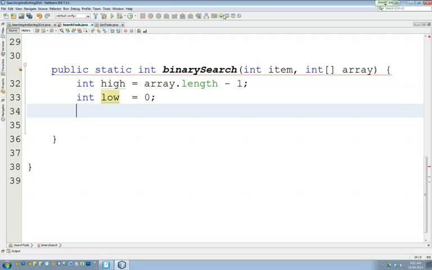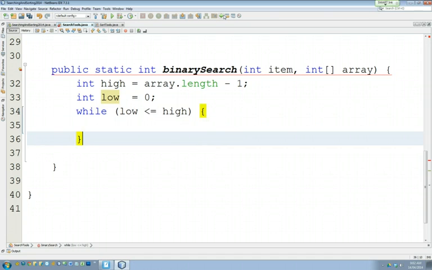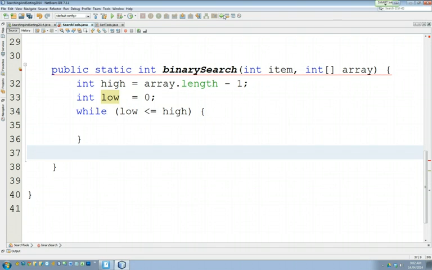We then implement a while loop. While low is less than or equal to high. So in other words, what's going to happen is these 2 markers on either side of the array are going to keep moving. But if they collapse on themselves, in other words, if they become the same number or they somehow pass each other, then what that means is we can't find it. So at the bottom of this loop, after the loop is finished, that's where we return -1, that we did not find it.